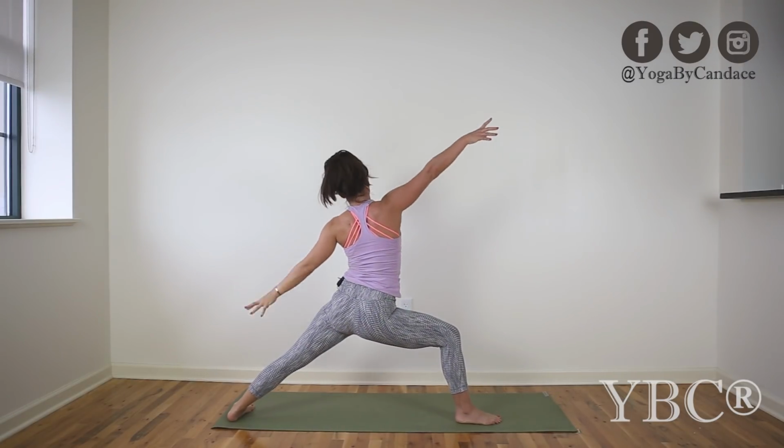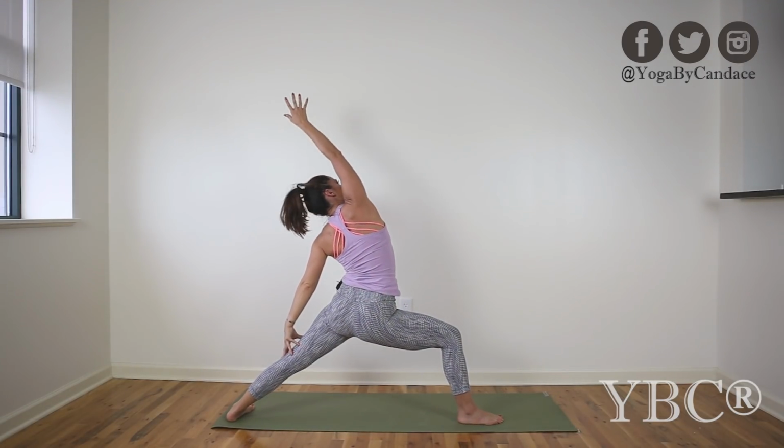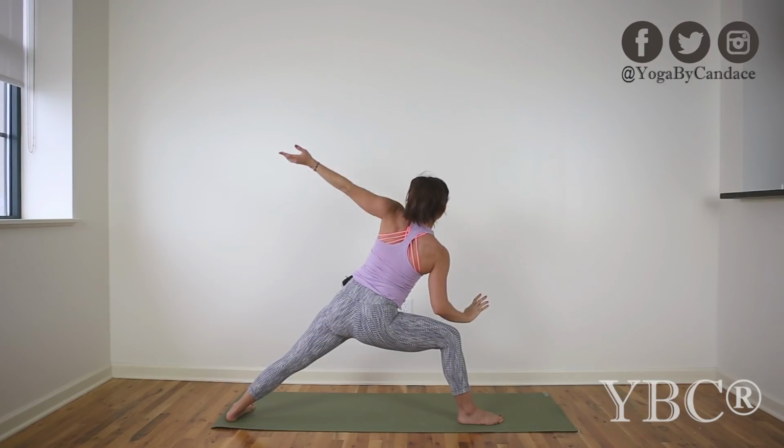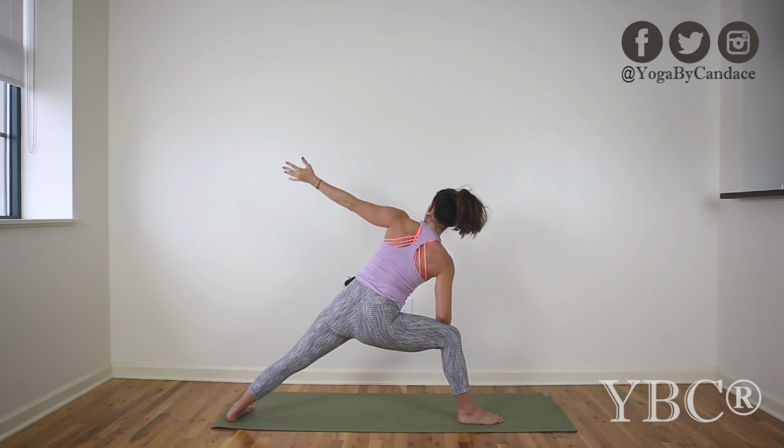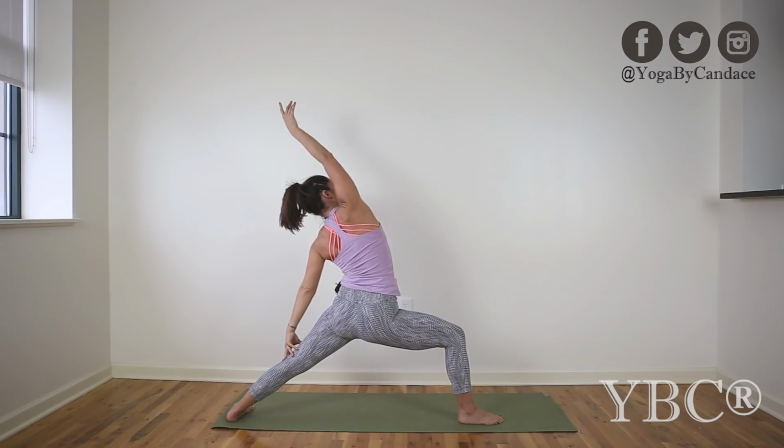Bring the left fingertips to the left thigh, right arm up and overhead. And then the right forearm to the right leg, left arm out in front. So flowing back and forth just like this.